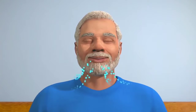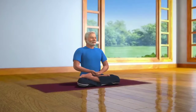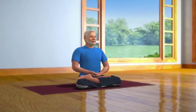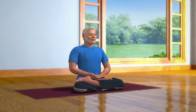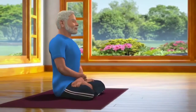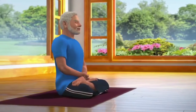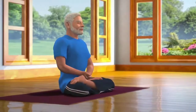Without concentrating on anything in particular, maintain a mild focus between the eyebrows and continue to be conscious of your breathing. Now, watch your thoughts. Try to stay with positive and pleasurable thoughts. As you progress in Dhyana, your mind will start calming down and your mental activity will reduce and thoughts may dissolve completely. You will feel totally relaxed, contemplated, and stress-free.